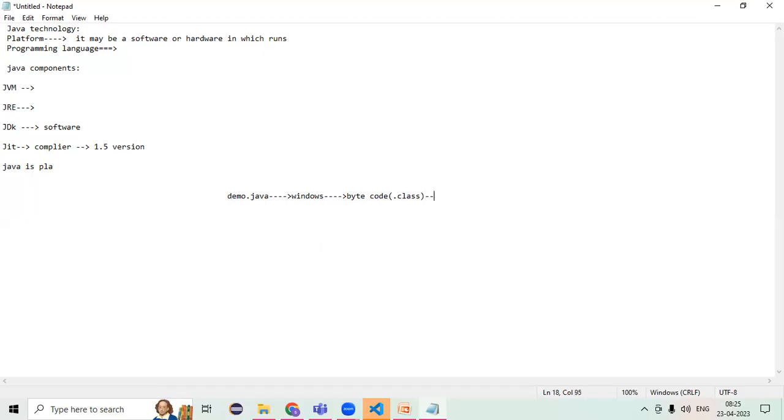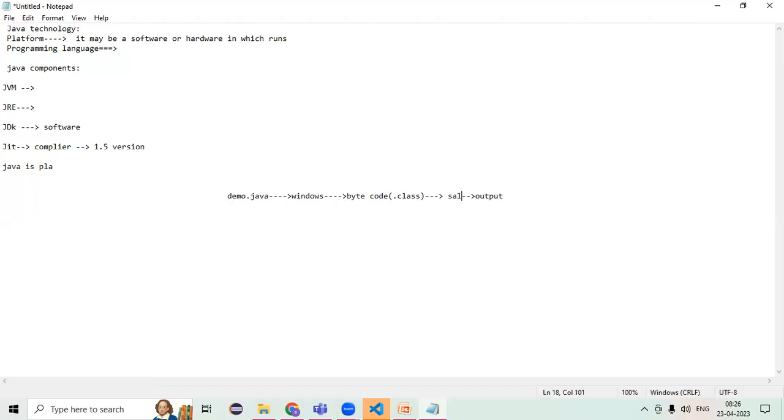We will pass this file to the Mac operating system, where Java is already installed, and it will give us the output. We pass it to the Linux operating system, and it gives the same output without any changes.